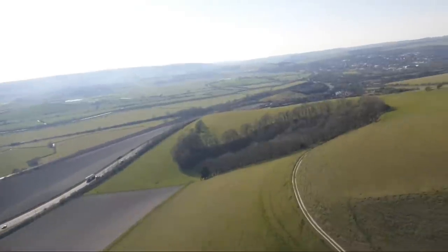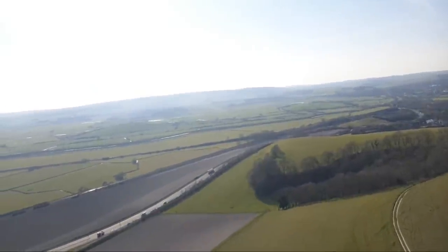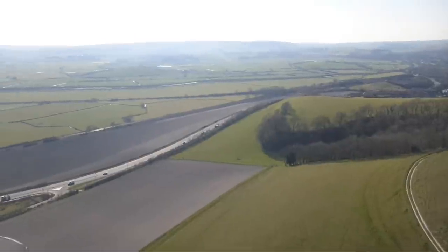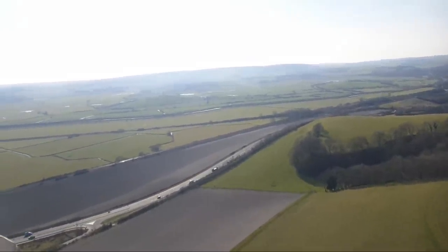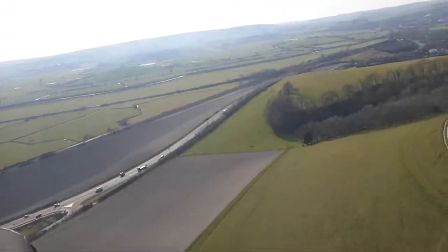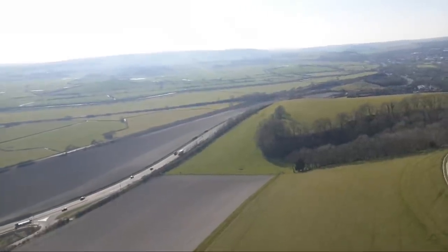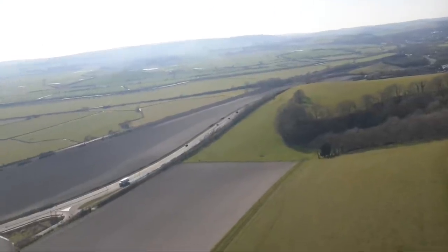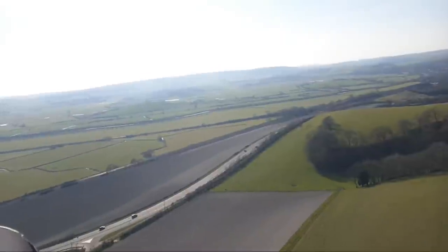As you go through the thermal you get more penetration over the ground — your ground speed should increase, you can go forward. Then when you come out the other side of the thermal, the wind's pulling back towards the thermal a bit and you slow down. So I'm watching my ground speed all the time when I'm thermaling here, looking for when my ground speed increases — that means I'm either in a thermal or approaching one.